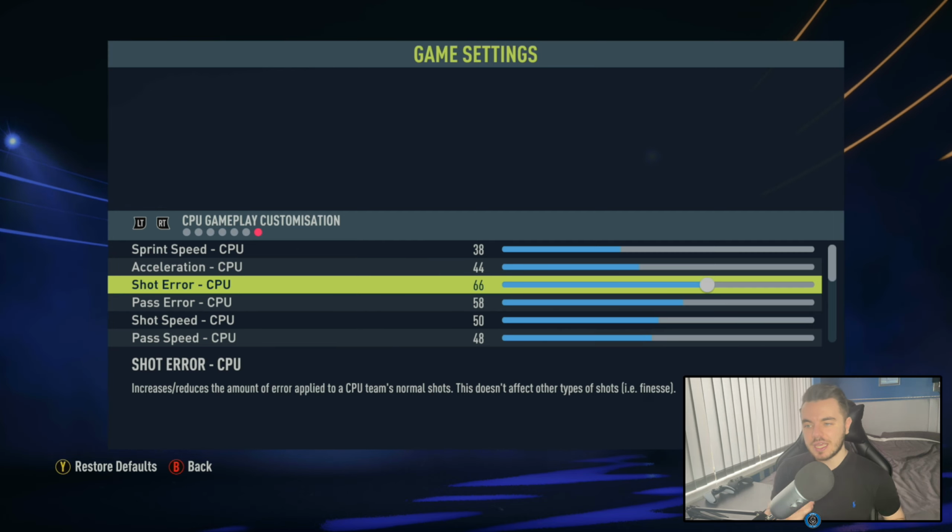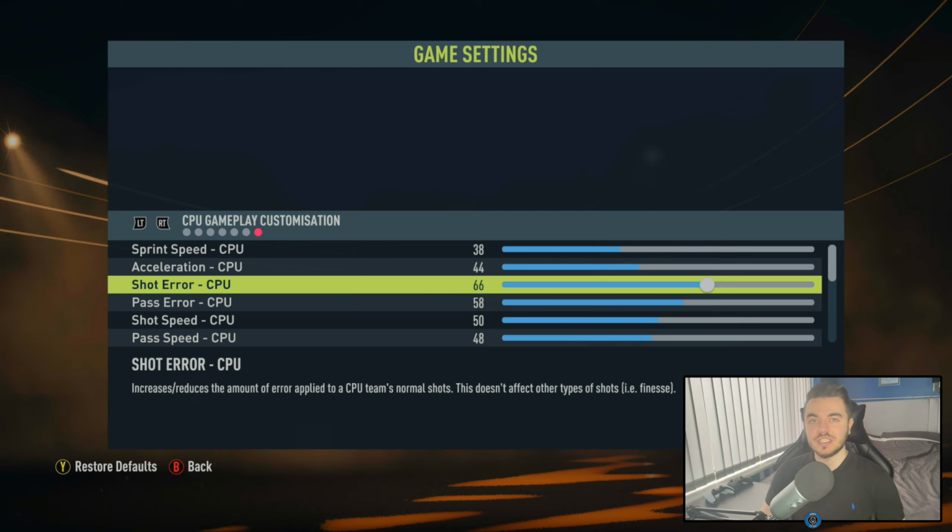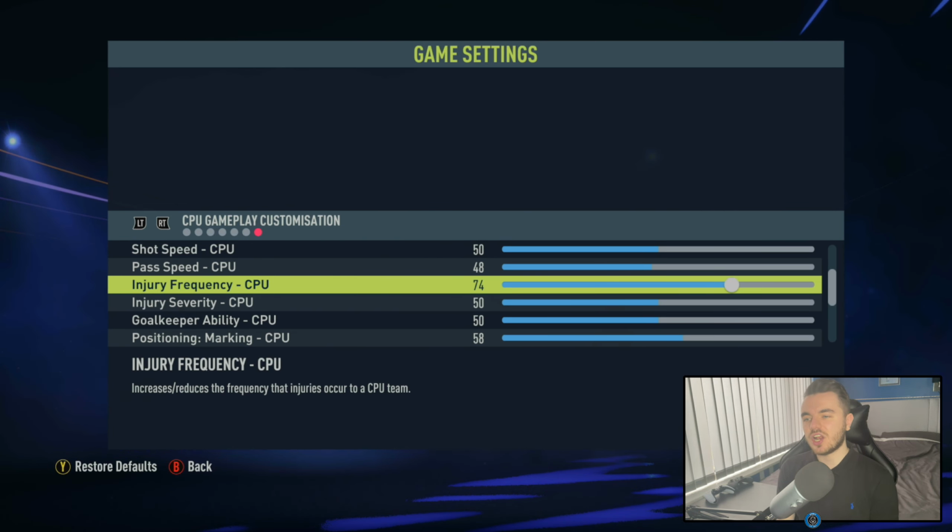And what I found is that even on 66, there is still a case of the CPU AI just shooting from anywhere and scoring, and so it's a big problem. They'll always do normal shots as well. They won't really do finesse shots, so it's worth bearing in mind that this is going to influence the majority of their shots. But with shot error up to 66, you're going to make it a bit easier on yourself. They're not as prone to being able to just score from anywhere. Big help, honestly.